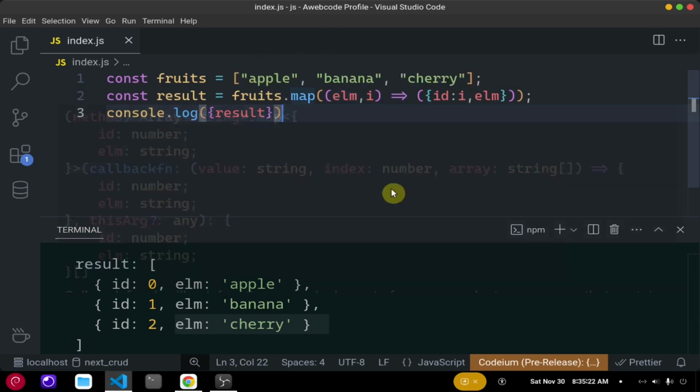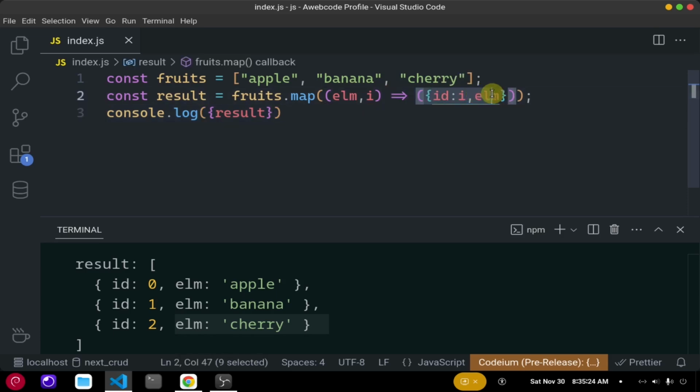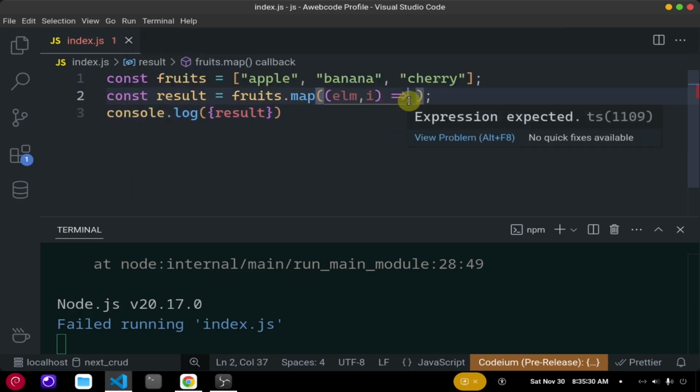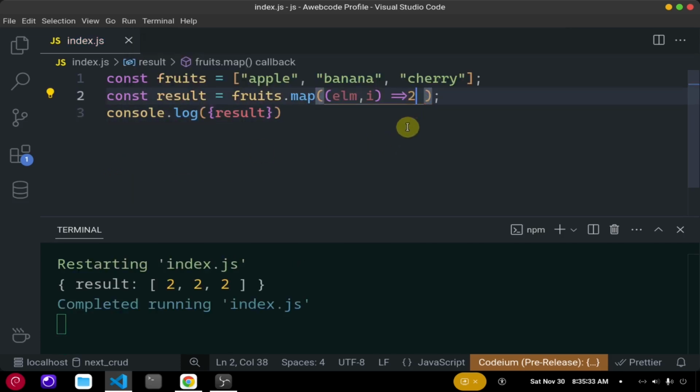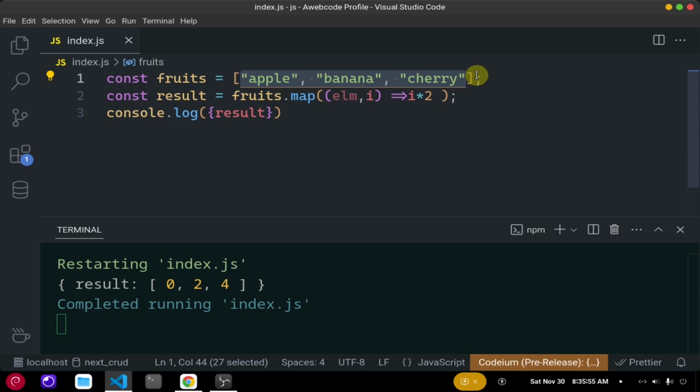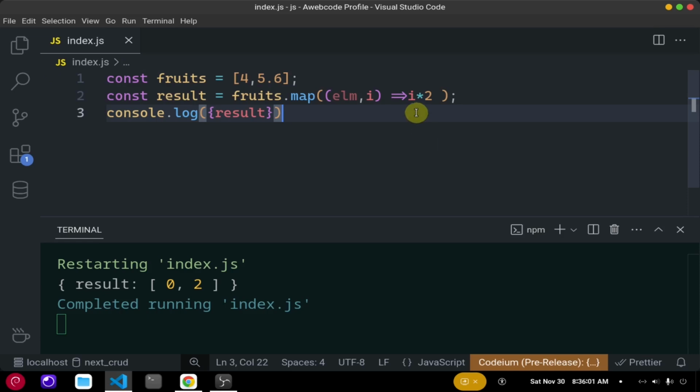Suppose you have multiple numbers, and you need to calculate a number like 2 into i into 2. Oh, we are getting, so the first time our index equals 0, so 0 into 2 is 0. The second time i is 1, so index i into 2 is 2. Or you can calculate something like 4, 6, 5 and 6.